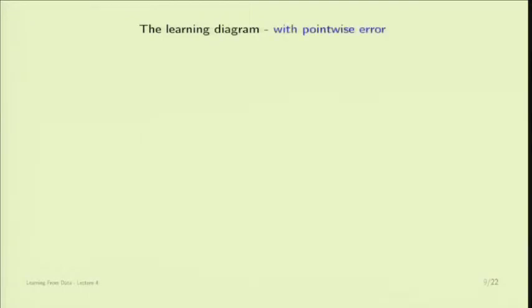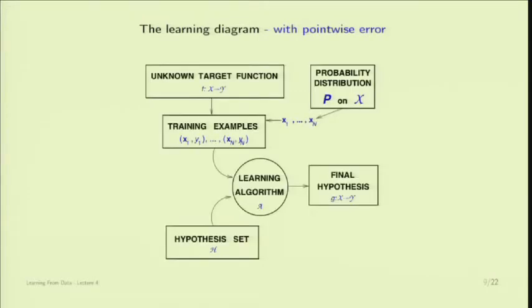Now let's revise the learning diagram with this added component. Here is the learning diagram. There is nothing that changed here, except that now this is the standard color because we already got used to it. The red stuff is the new stuff. So you want to add the error measure. I'd like you to think for a moment what we are going to do. We're going to do two steps. The first one is to realize that we are defining the error measure on a point.